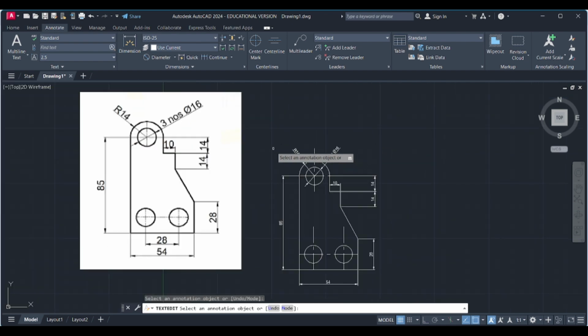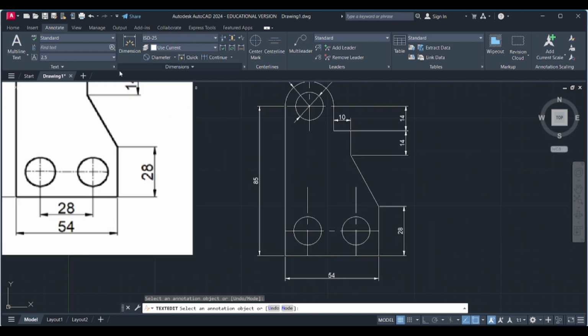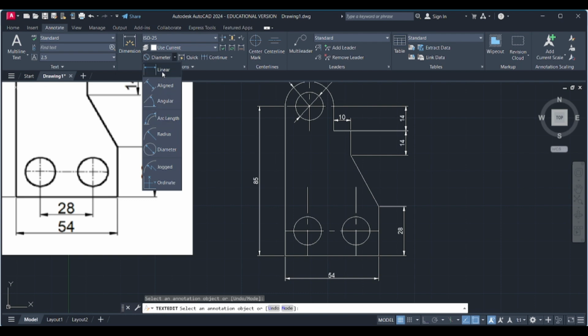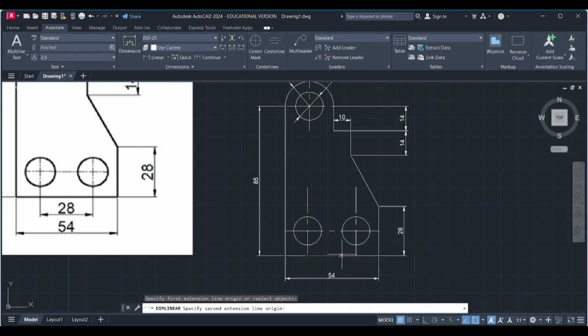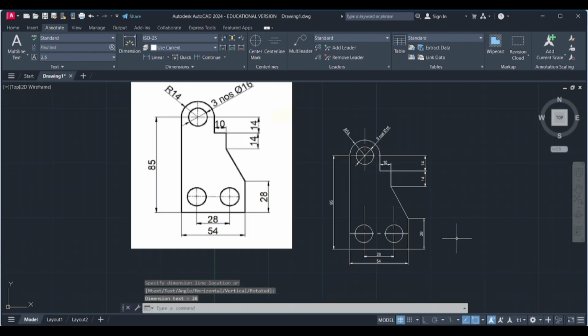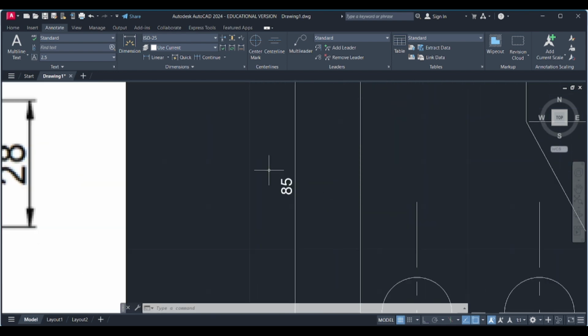Okay, so now we did the dimension, and one more dimension is left out, that is the 28 millimeter linear dimension between the circles. That is linear distance, center to center distance of the circles is 28. Okay, and here since the arrow mark and text size is very small, I am adjusting the text size and arrow mark size. And similarly, the orientation of the text I am also changing. Here it is 90 degree.